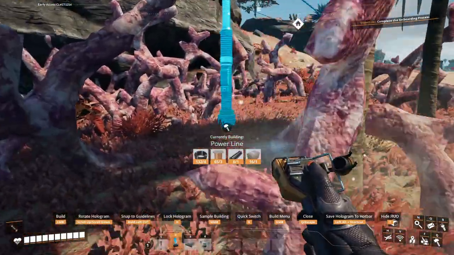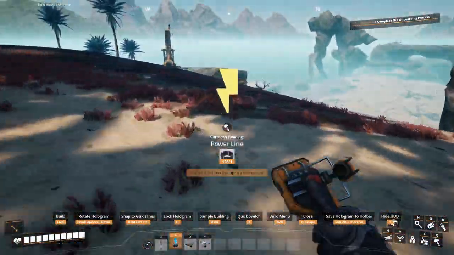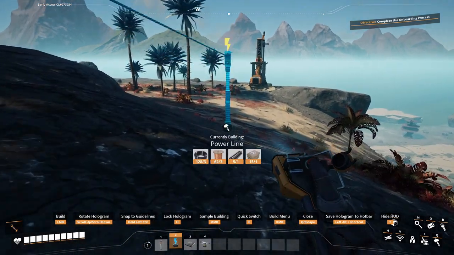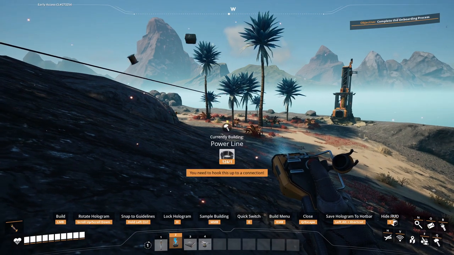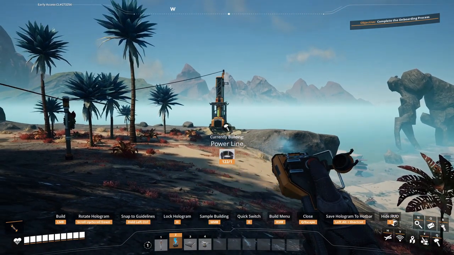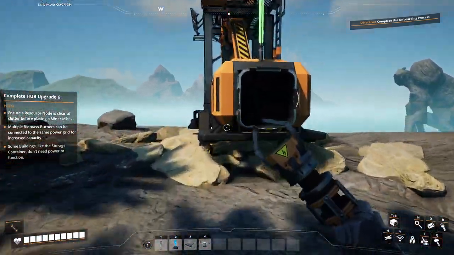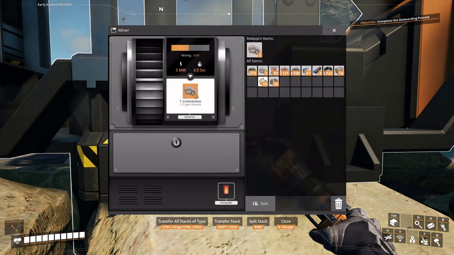Wire too long. Put that there. Oh, that's going to be a multi-section. Wire too long again. There. Then one more to there. This should be powered up now. Should be. Yep. It's running. Beautiful.